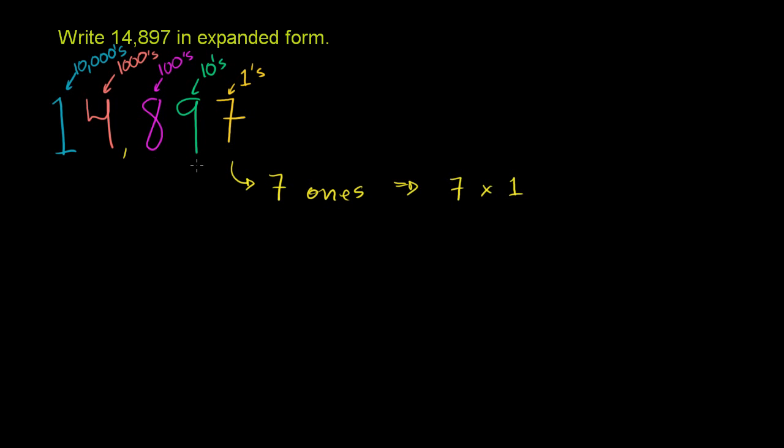Now let's think about the 9. That's why I'm doing it from the right, so that the arrows don't have to cross each other. So what does the 9 represent? It represents 9 tens. You could literally imagine you have 9 actual tens. You could have a 10 plus a 10 plus a 10, do that 9 times. That's literally what it represents. Or you could say it's the same thing as 9 times 10, or 90. It represents all of these things: 9 tens, or 9 times 10, or 90.